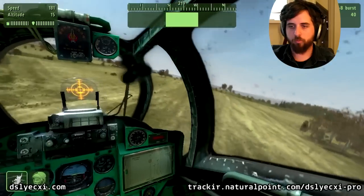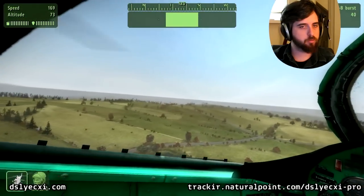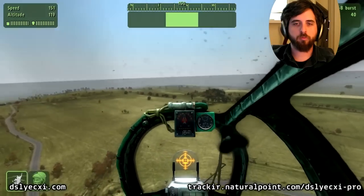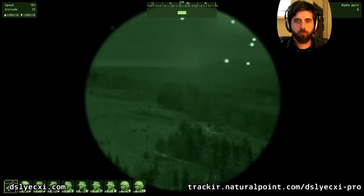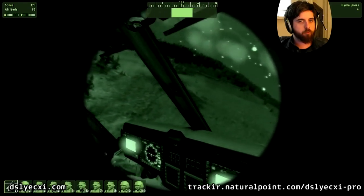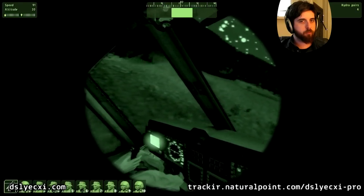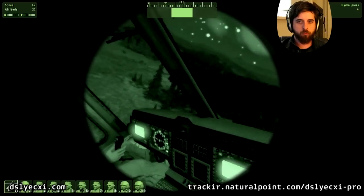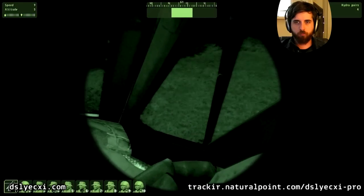The most obvious use of TrackIR when in a helo lies in scanning the area around you as you fly. This helps you catch any number of things, such as enemy troops, vehicles, and so forth. You may even be lucky enough to spot an anti-air missile taking flight just in time to dump flares to avoid it. In short, it enhances situational awareness — and in a game like Arma 2, situational awareness is what wins fights. TrackIR is also extremely valuable when it comes to making good landings, particularly in rougher terrain. I cannot doubt that in Arma 1 and Arma 2 I would have died or failed in any number of past situations if not for the situational awareness my TrackIR gave me.